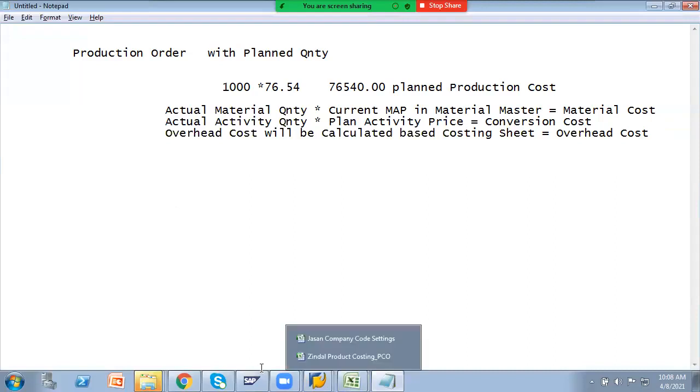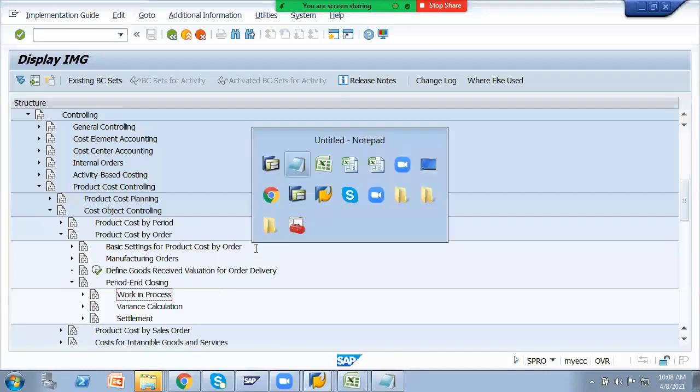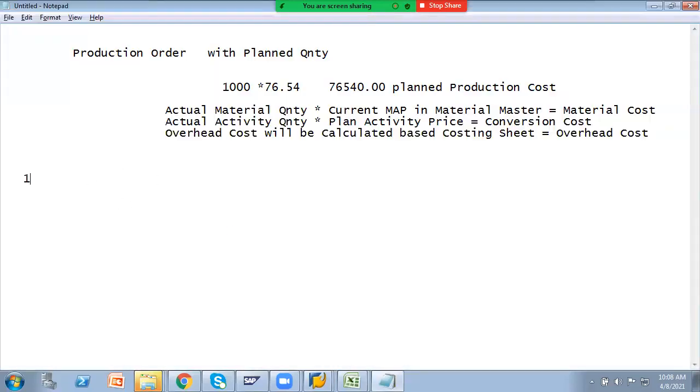When work in process will be calculated, let us assume you have a 1,000 quantity. You produced only 600 quantity at the end of the month. The remaining 400 quantity is still in the production process.